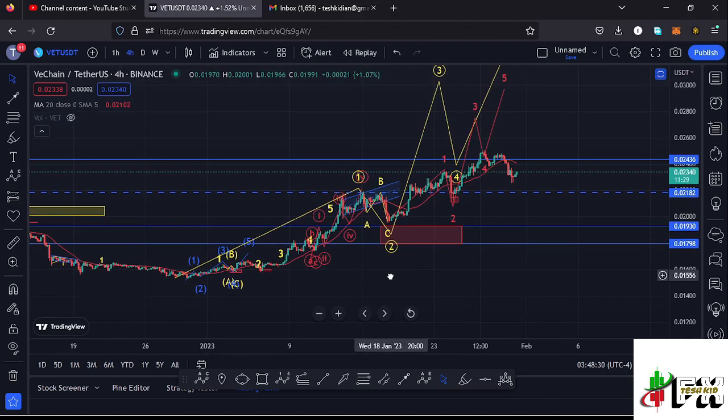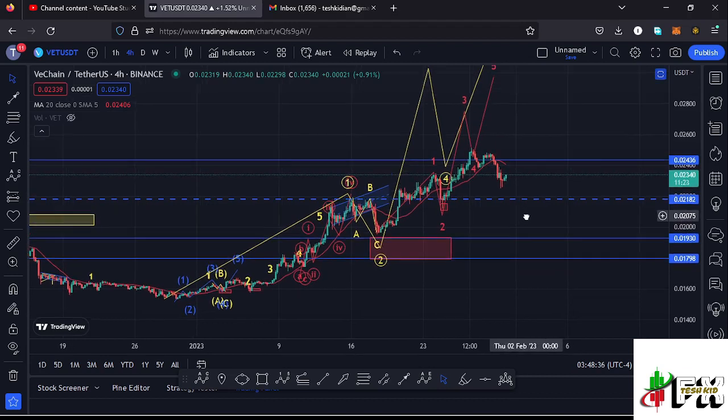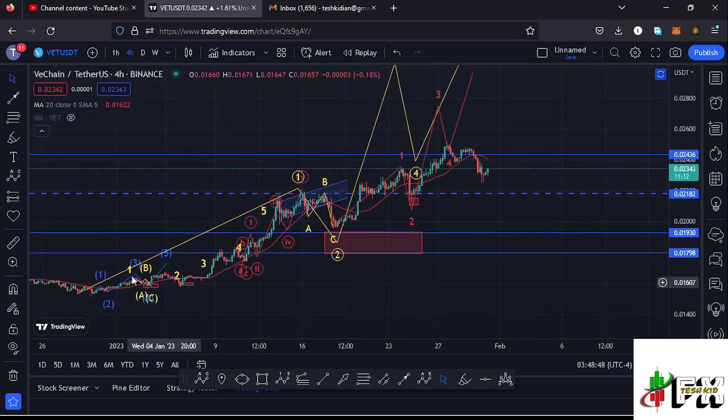And allow me to start the video here on the 4-hour chart by first giving you a quick recap of what has been happening, where you can see that Vechain, after making its low at around the $0.015 mark, started a very nice bounce to the upside in a move that had been obeying the Elliot wave structures, where you can see that I have this 5-wave structure over here, having the wave 5 completing the formation of this larger Elliot wave count 1 right here in yellow.